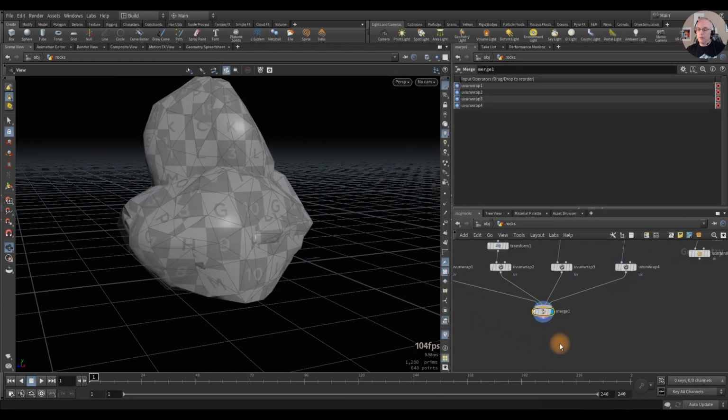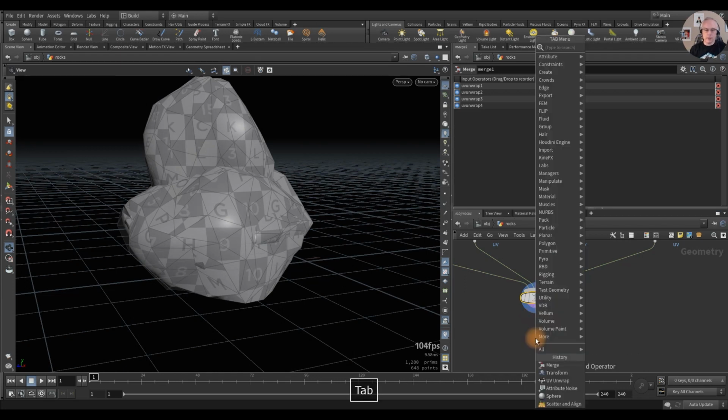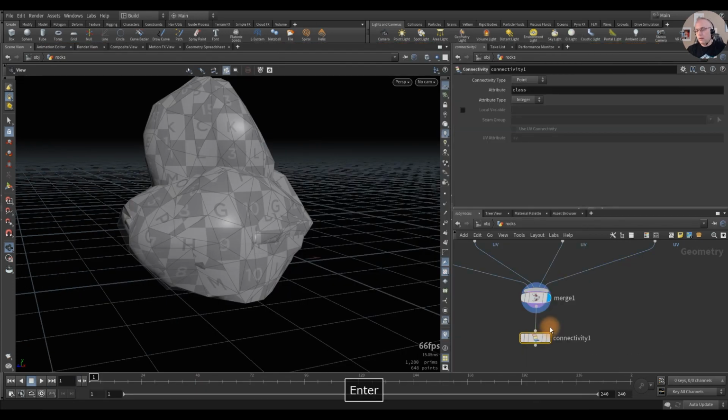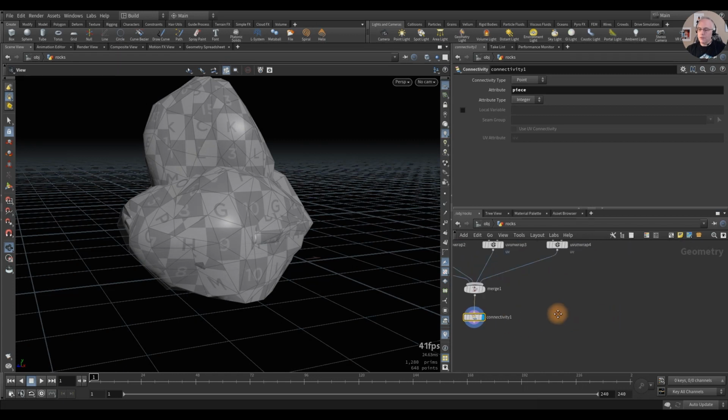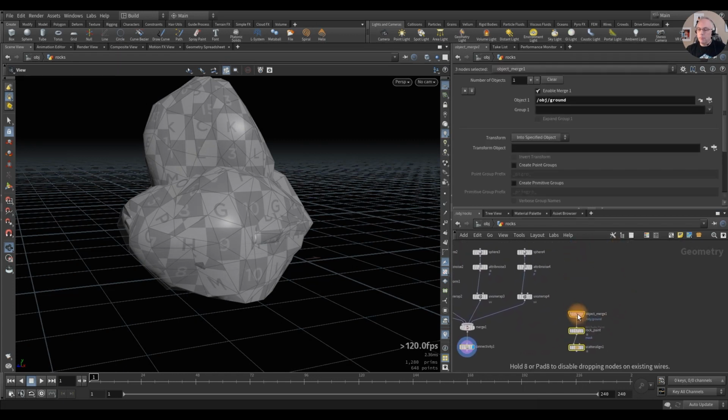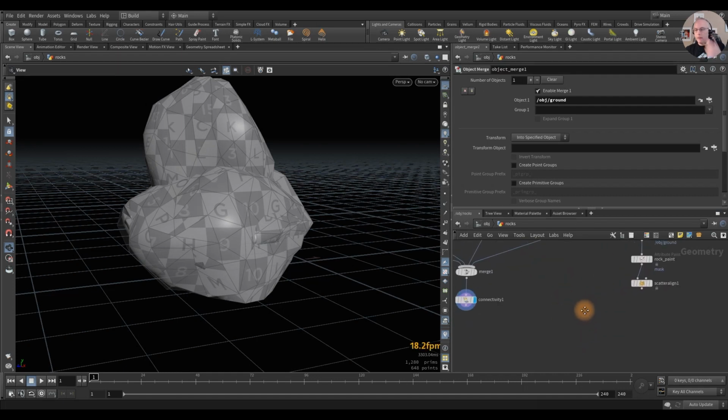And now we have all of our stuff, and we want a connectivity node because this will help us create our collection of meshes. And I'm going to name this the piece, although this is not necessary to do. For me, that's just kind of a sanity thing. In my brain, it just makes more sense to have it as a piece and not a class. It's going to function the same, I promise you.